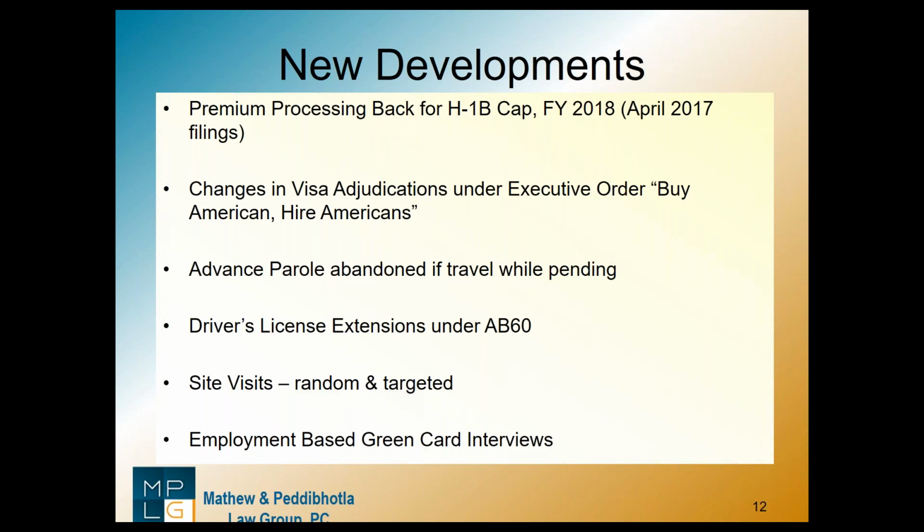I wanted to get into the new developments under the new administration, which I think impacts quite a number of people. So as of yesterday, premium processing is back for H-1B cap cases. So April 2017 filings only. Premium processing is not back for amendments and extension filings yet. So what does that mean for you? Basically, with premium processing back, we would need to do a case-by-case analysis for all pending cases to determine whether upgrading to premium is the next best step.